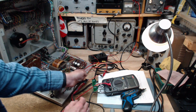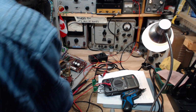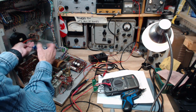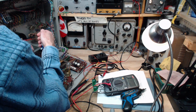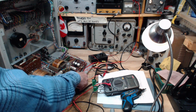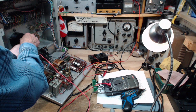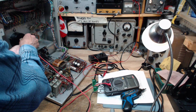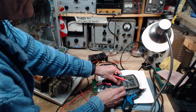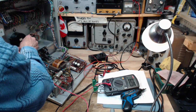Now I got to disconnect from the circuit. You have to disconnect from the circuit. One of these here. The meter is disconnected. So the other meter doesn't like it. 200 million ohms. Oh.